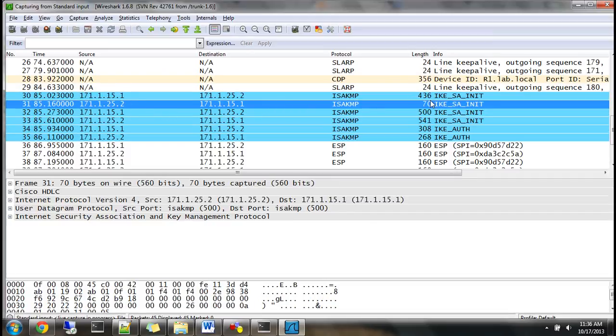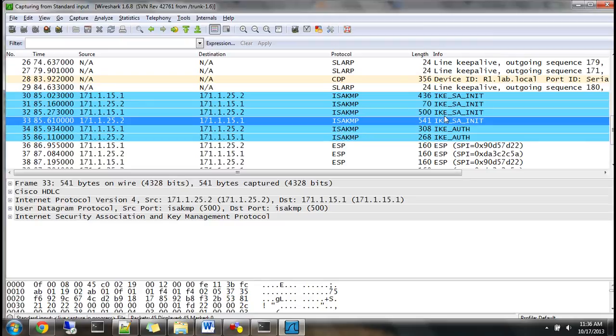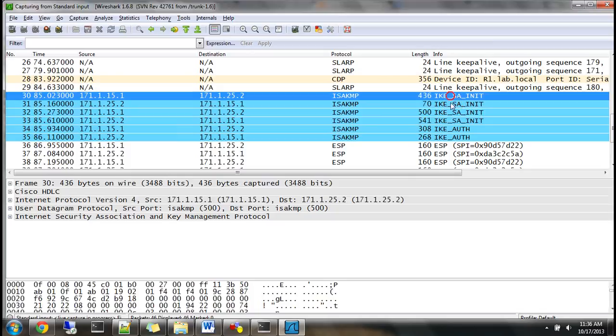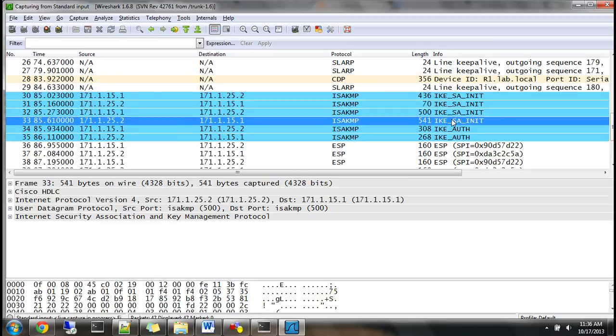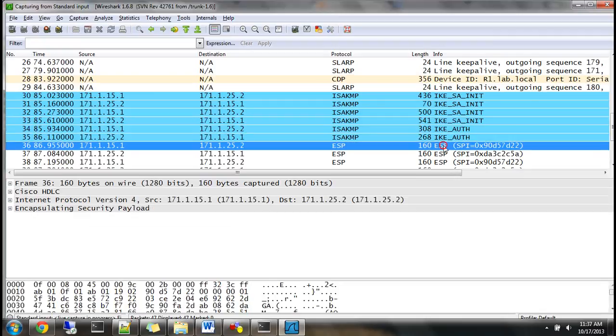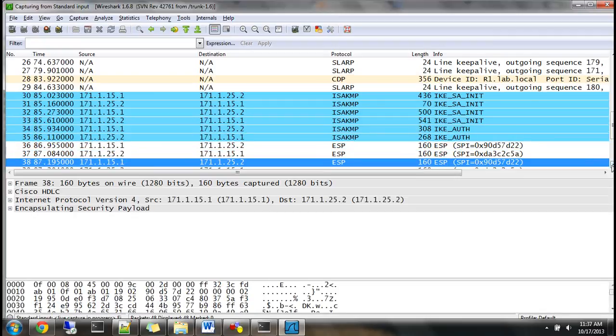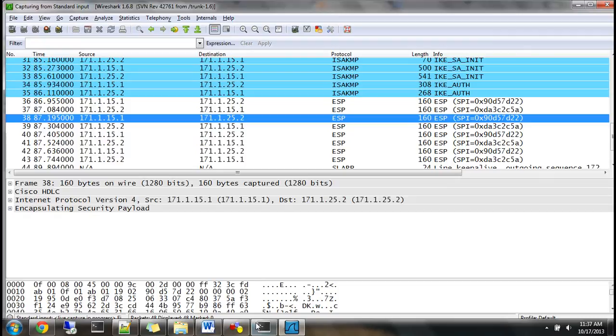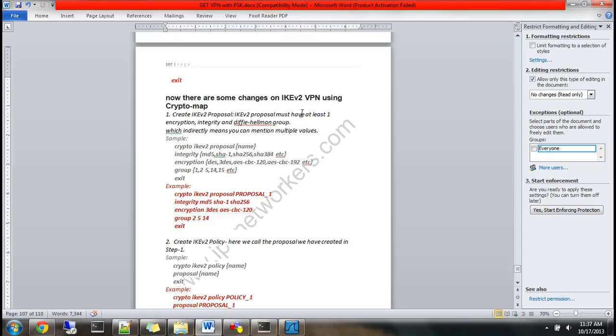Packets 1, 2, 3, 4. Within 4, it was established with just 4 packets. Next is your IKE_AUTH packet and then your normal packets. Right? Where have I mentioned this?